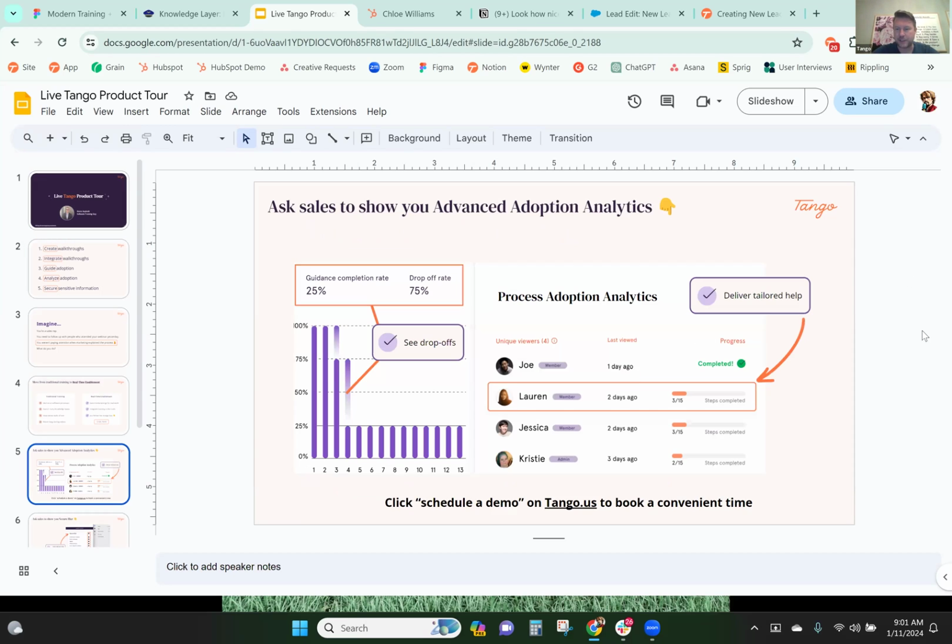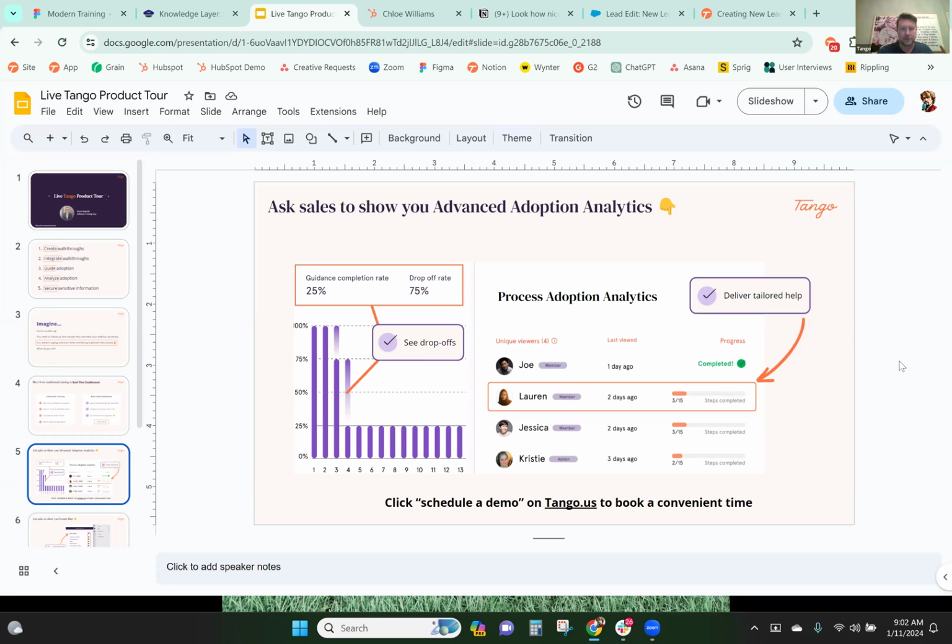One of the really important features that we have is the ability for you to look at adoption and optimize. So if you're on some of our plans, you have these advanced analytics that show you exactly, on a team level and an individual level, how successful your people are using your processes. Here's an example on the left of a 13-step process, but you can see most people are falling out at step 3 or 4.